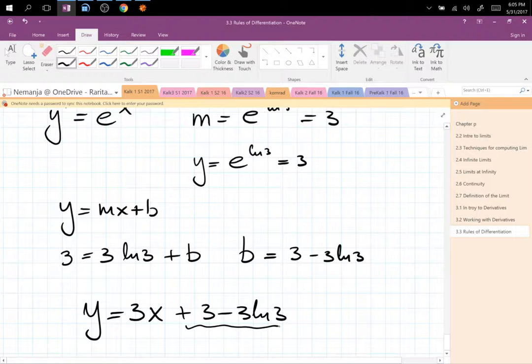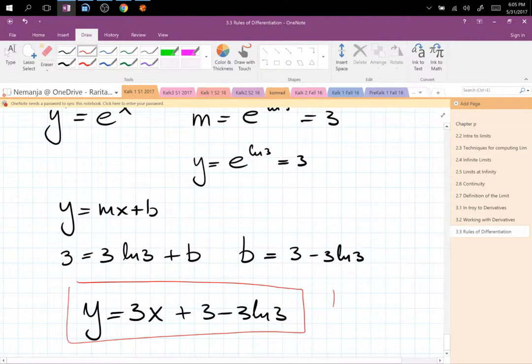Now you could find a lousy decimal for this, but no one cares. This is the exact tangent line at x equals ln 3. So the procedure now for tangent line is much faster and much shorter because we don't have to do the limit procedure to find the derivative, to find the slope. All we need to do now is to find the derivative and plug in x value to get the slope.